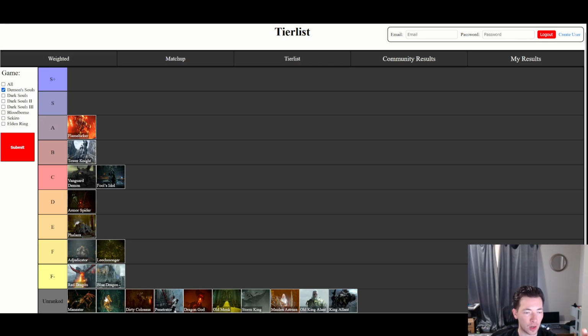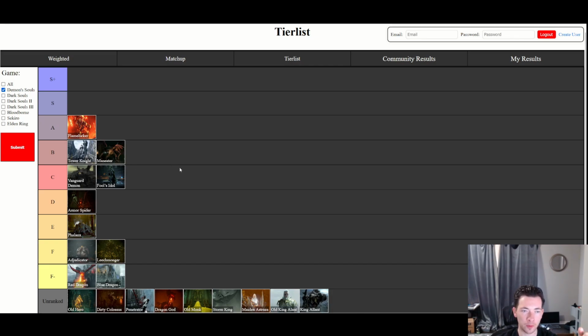And so I'm going to go probably B tier for Maneater. I think it's a slightly above average boss, and it is the first, just like Fool's Idol is the first of many duplicating sorcerers, the Maneater is the first of many dual gargoyle fights. For some reason, FromSoft just loves to throw multiple gargoyles at you.